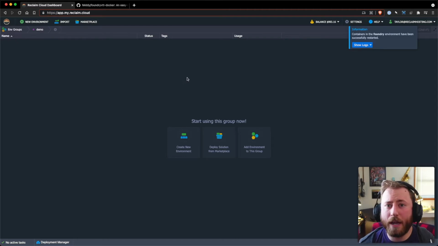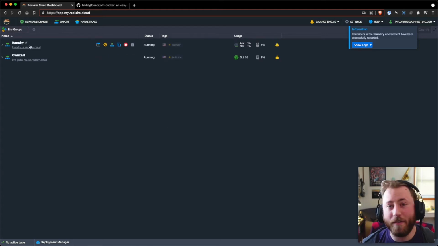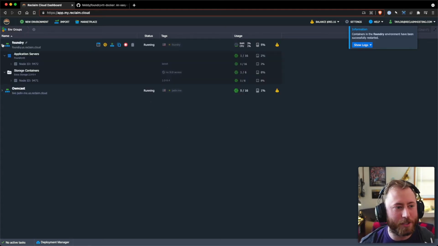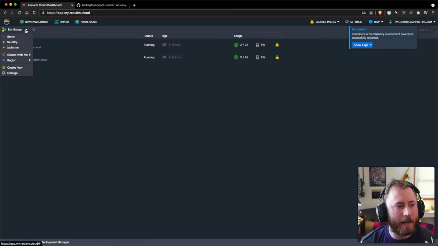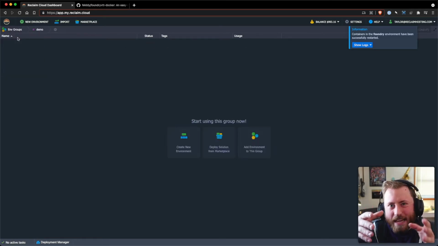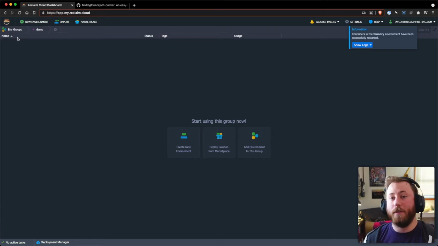Okay, so I'm going to try the container out. I won't be shy about the fact that this is a cooking show situation. I do have a finished one here that I'll show later, and this is the one I'm actually going to use going forward. But I kind of want to document this process. So I made a little environment group called demo. You can make these in Reclaim Cloud just by clicking this plus button. So we can work in our demo group. This doesn't do anything for networking. Think of it like a filter or a tag in Reclaim Cloud's interface.